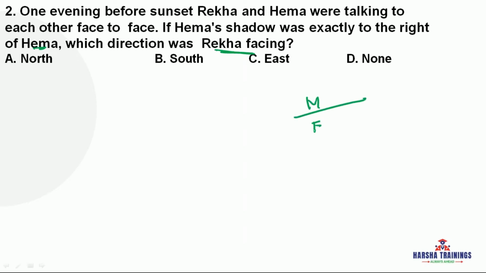So morning, evening, left and right, NS subject. Okay, so in the problem, did it say morning or evening? Evening, let us go to evening. Did it say shadow right or left? Right. Okay, so who has the shadow? Hema has it. So you did not understand? Okay, listen. Hema's shadow was exactly to the right of Hema. The shadow will be on Hema's right hand side. But we have to find out which way Rekha is facing now, right? So right hand means which direction? North direction. Okay, for example, listen guys.